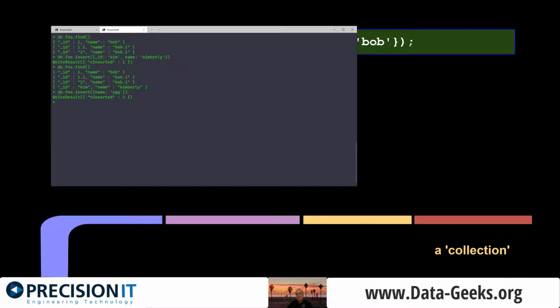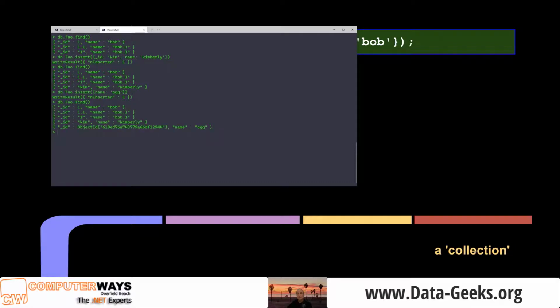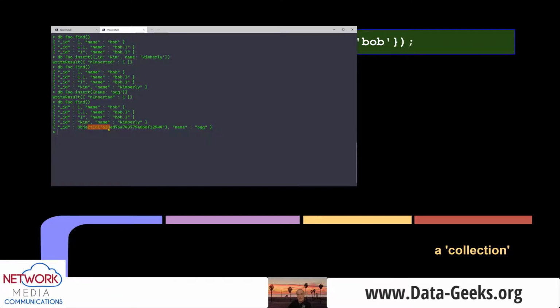And it says, good, you can do it. Now, if you notice, I just violated my own rule. Every document must have an ID, and I provided a document that has no ID. If I say find, though, you will see that Mongo did assign an ID to this new person, Og. So this looks like an ID generated by Mongo. I want to emphasize it is generated by Mongo, the client. It's this shell that is generating it, not Mongo the server, not MongoD.